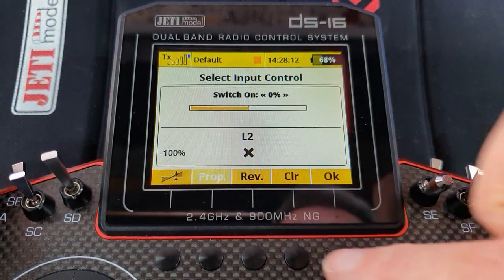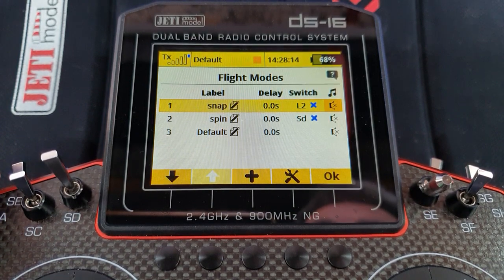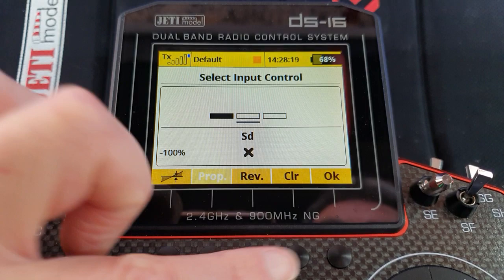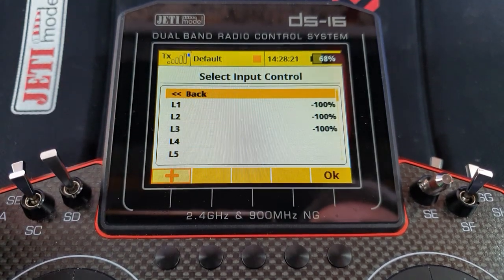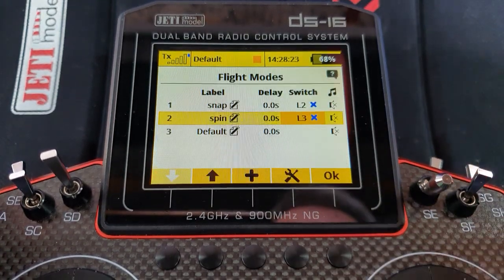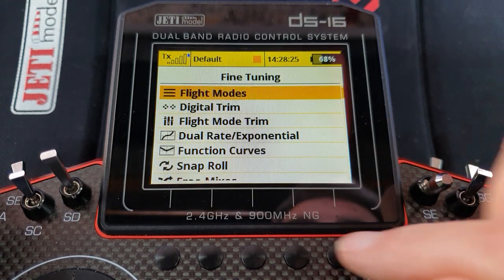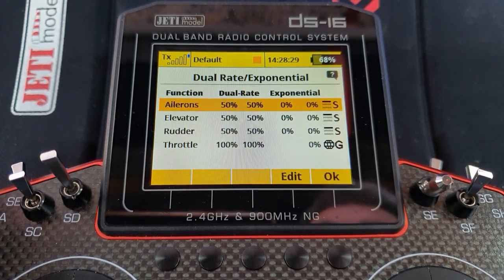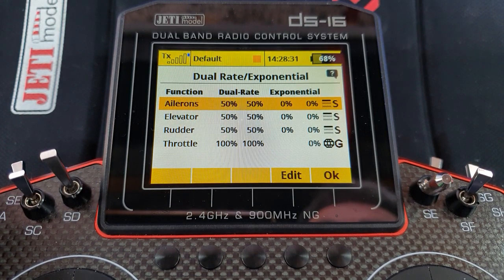It makes life a bit easier. Okay, and the spin mode was logic switch 3. So we clear that, press plus, logic switch 3. Okay, there we go.